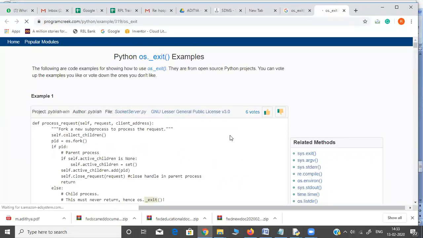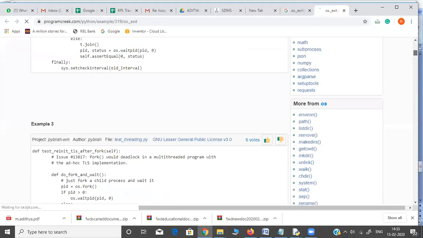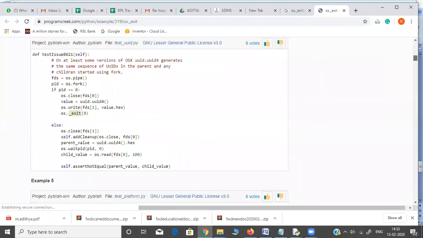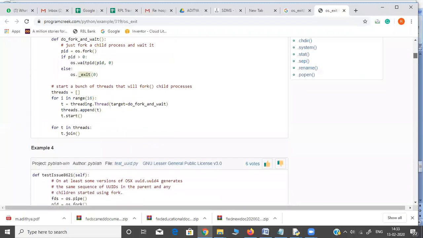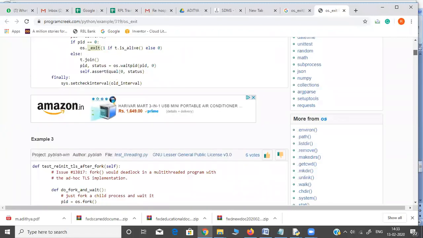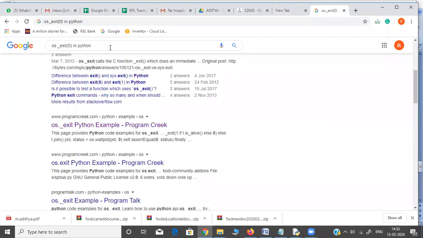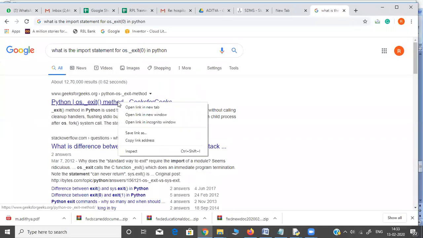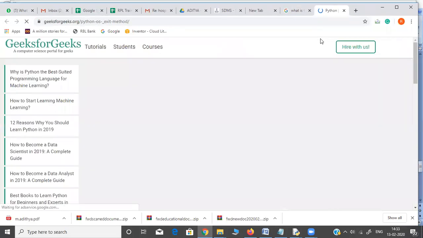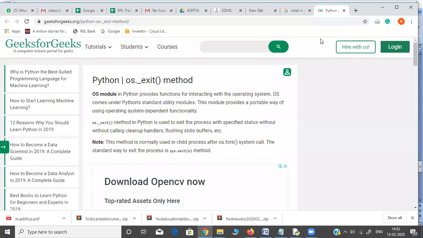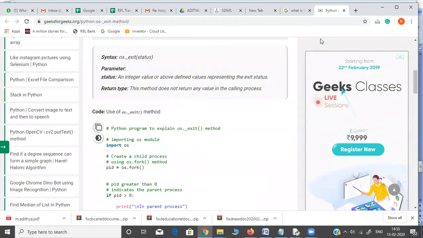I forgot to write that one. Should we use any import statement or not? Yes, importing the os module. Import os.